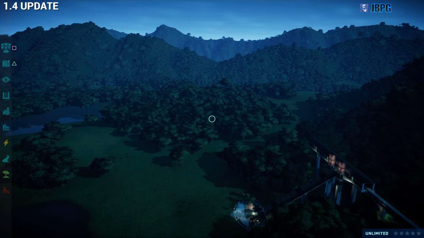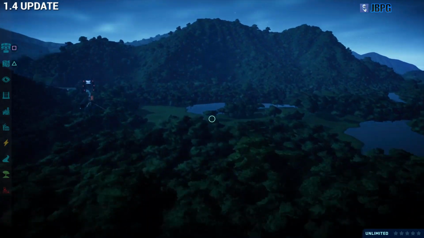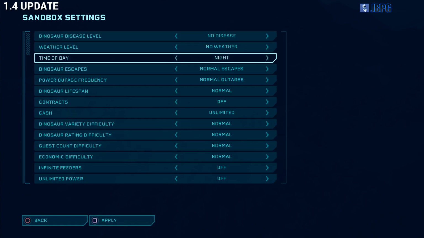Now these are not on a rotational sort of sequence, so it's not a full day-night cycle. It's just you choose what time of day and the island stays locked to that. Obviously you can then go in and change it at whatever point you want, but you do have the option of playing around with the light settings, which is kind of cool. I like that. It's just a shame it's only in Sandbox and not available for all islands at the moment.